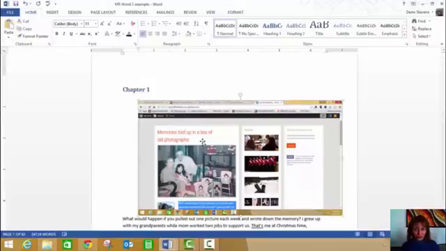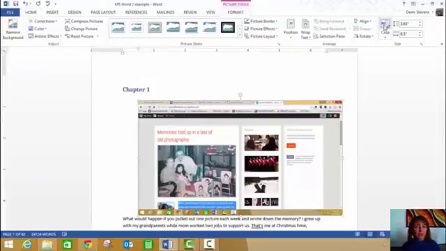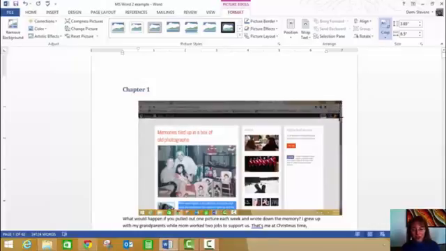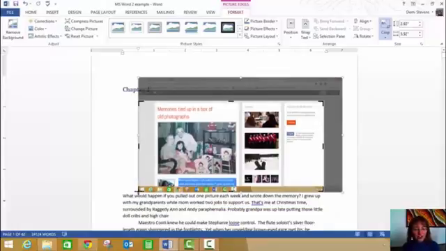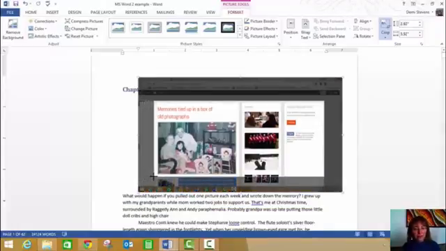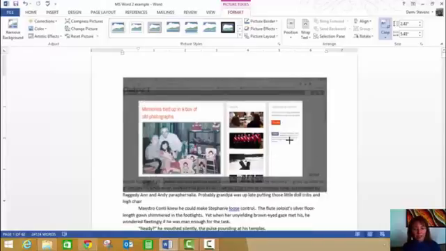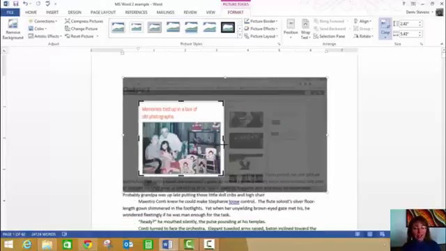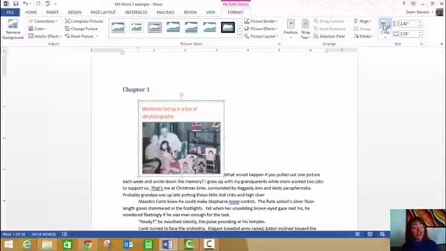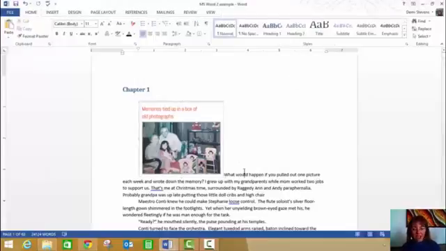We'll learn later on how you can use the crop feature, which is on the format tool. So first you have to select the item and then come and crop it. If there are certain elements of that screenshot that you don't want to share with the universe, like being logged in, or maybe you just want to have them focus on a certain area of the screen, you could drag that in, make it smaller. Maybe I just want to show off the header there and then press crop at the end. I'll show you this in a later part of the video, but there's a quick how-to. Make sense?